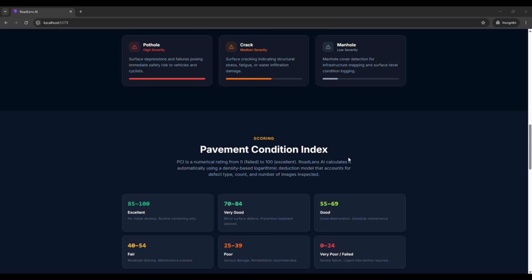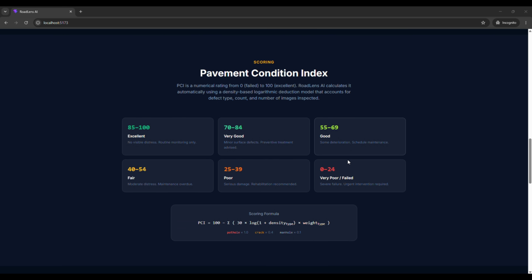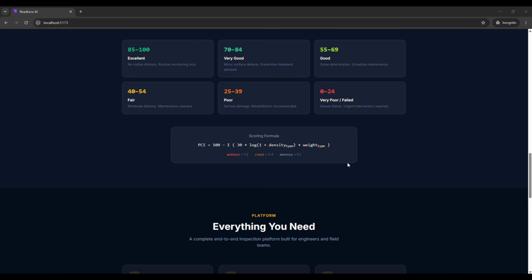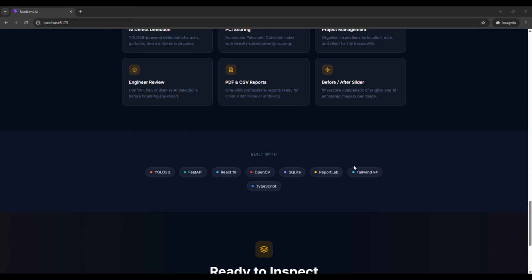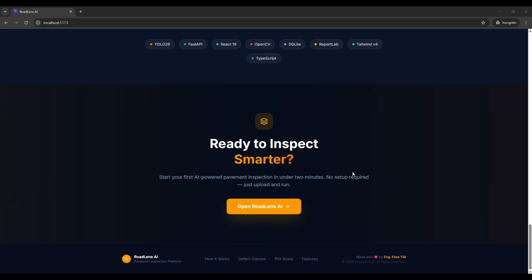And then it calculates a pavement condition index (PCI) score, and generates a professional inspection report ready for client delivery. What used to take days can now be completed in minutes. So let me show you how it works.